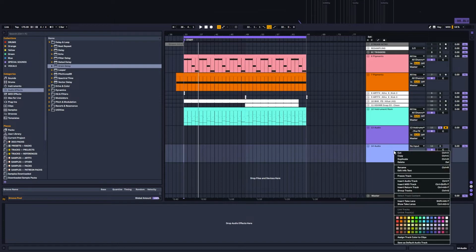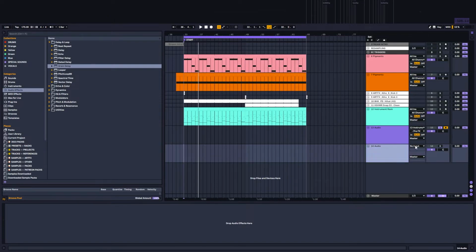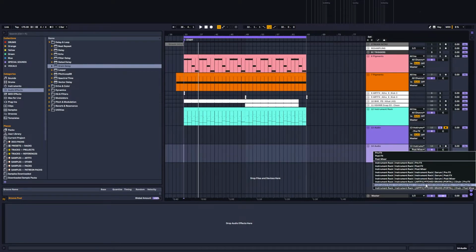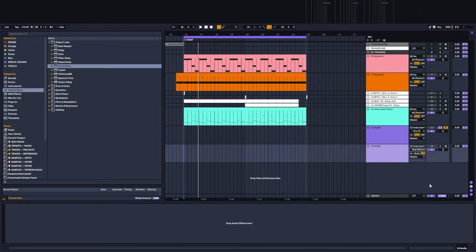And then I can create another audio track. And then here we're going to do track 12 again. I'm going to choose the portal rack again, but this time I'm going to choose post effects, which means after the effects in the rack, which is only portal. So if I now do this and arm this track, then you should be able to hear that we're getting the same thing, but with portal on top of it, but no reverb. Oh, sorry, I need to set this to auto.